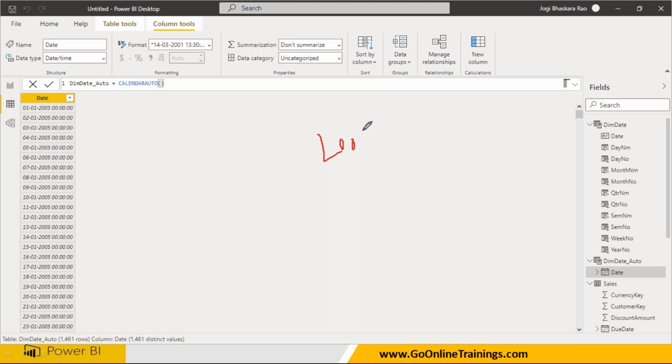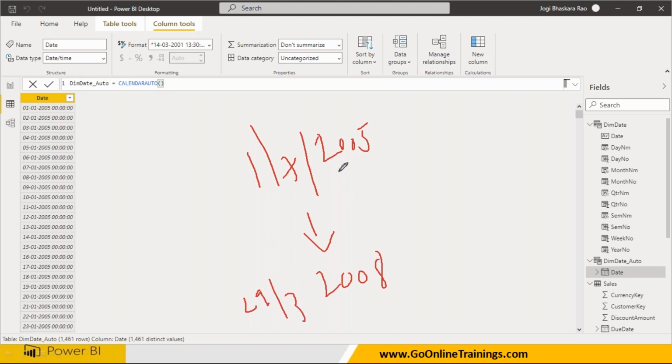Okay, 2005. So 1st of July when the business is started. The maximum value we have it here 2008, 29th March. Clear? So which is going to be taking this and starting the values with first one 2005.